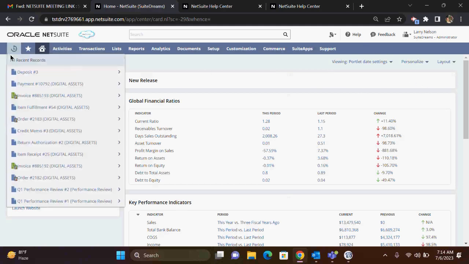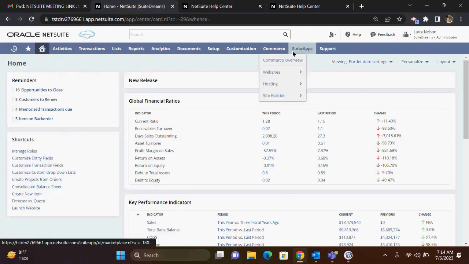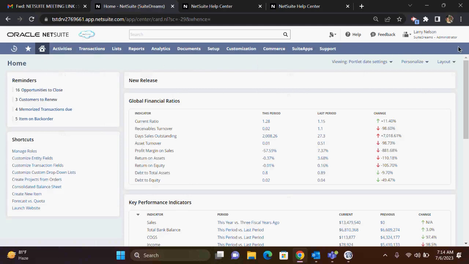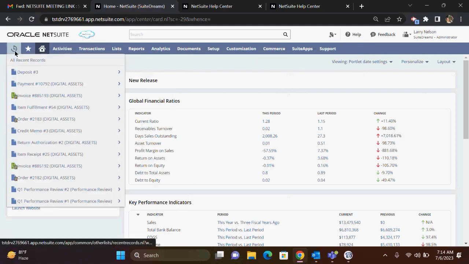Now, what is this? You see this particular list and that particular color. The first thing we can see is a clock symbol, and the clock is showing 9 p.m. or 9 a.m. What does it mean? It means all your recent records.